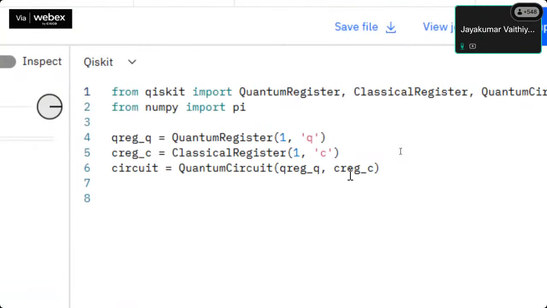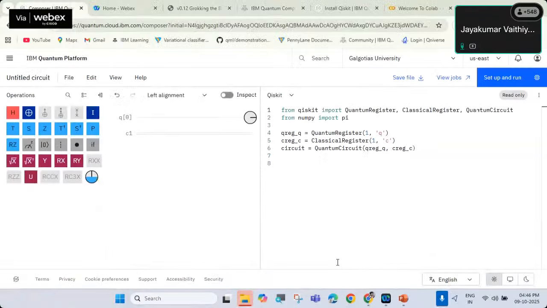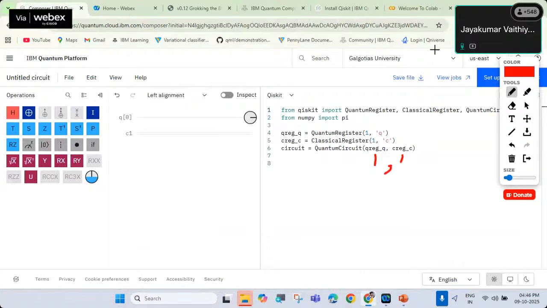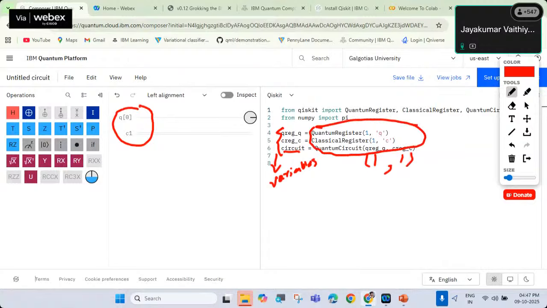You can imagine we are passing 1, 1. So QuantumCircuit with 1, 1 will generate this circuit. What is the name of your circuit? Just circuit. So these 3 are variables, and these are called function calls.